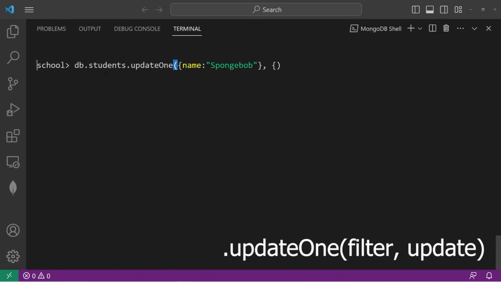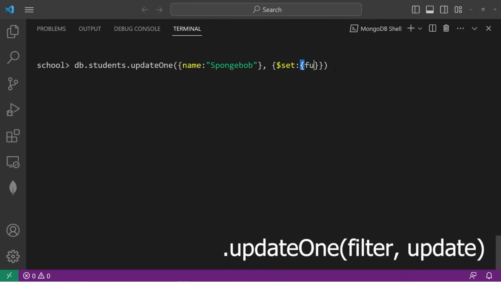The second parameter, it's another document body, is the update parameter. What are the modifications we would like to apply? We will utilize the $set operator, which is preceded with the $ sign. The set operator replaces the value of a field. So after the set operator, add a colon, then another set of curly braces. Yes, there's a lot of curly braces in MongoDB. So within this set of curly braces, after the set operator, that's where we can make our changes. You can add or change the value of a field.